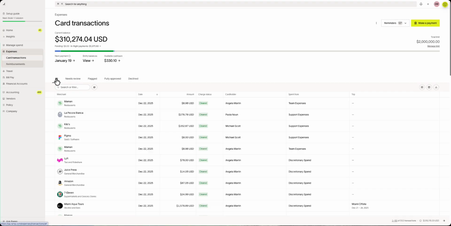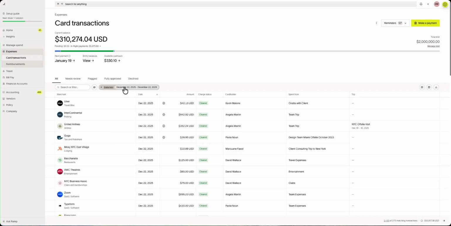To download receipts, click on the Expenses tab on the left-hand side. From here, click on the calendar icon to select a date range such as your previous statement period. By selecting previous statement period, this ensures that all of these transactions have already been accounted for in your accounting system. If you do not select a date range when downloading your receipts, it will download all the receipts for all the transactions made since day one within the company.